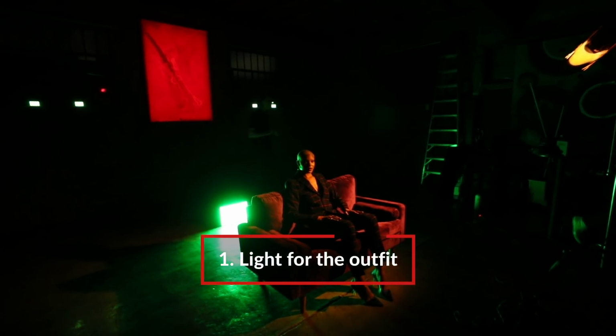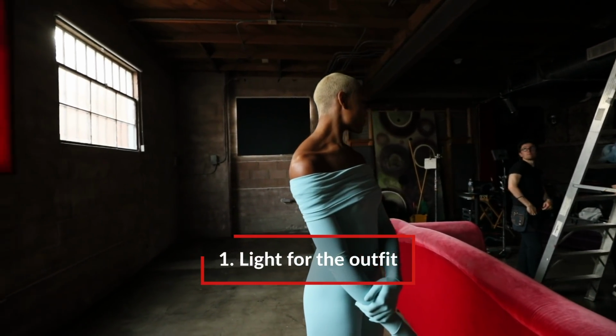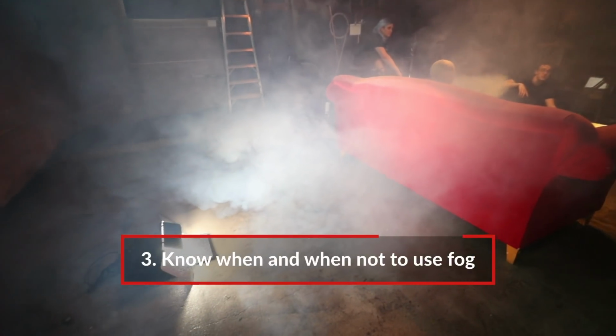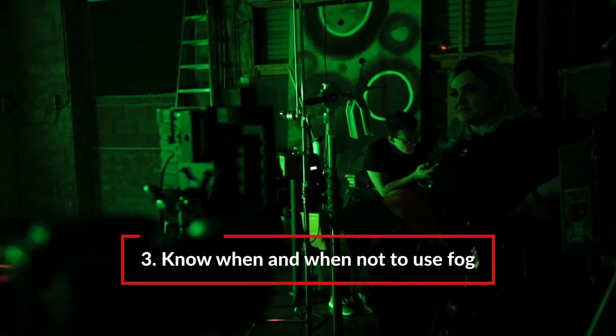That is how we lit this fashion video. Some takeaways are, number one, make sure that you light for the outfit. Know what the outfit looks like and plan your lighting around it. Number two, look at your location and make your location work for you. And number three, know when to use fog and know when not to use it. It's not always necessary in every setup.